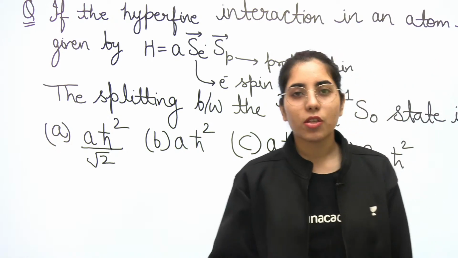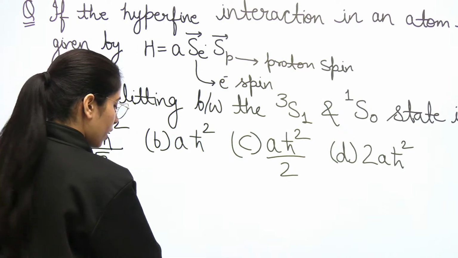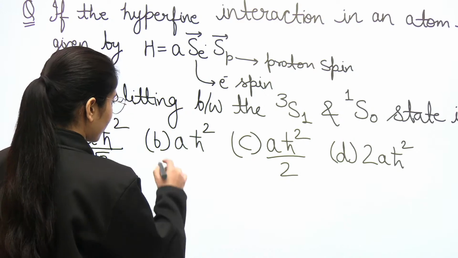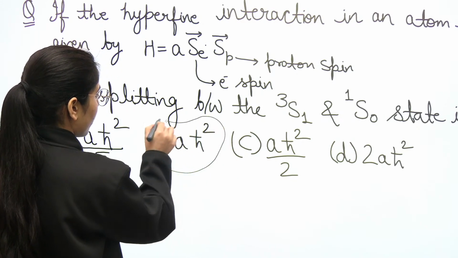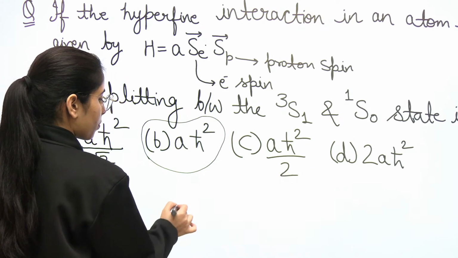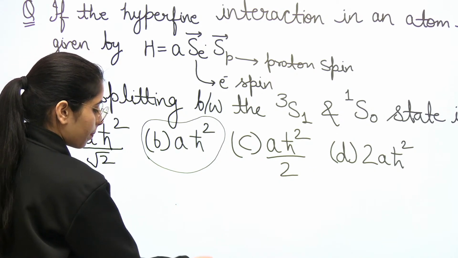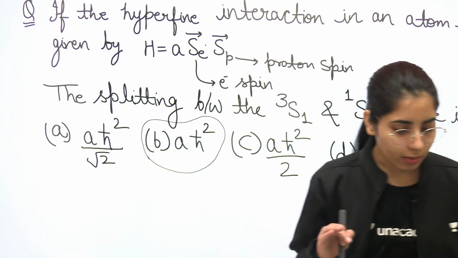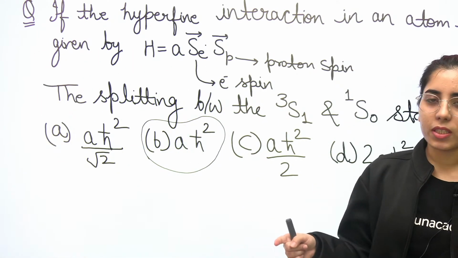Guys, the right answer for this question is option B. If you are getting option B as the right answer, your answer is correct. If you are getting something else, then it is wrong. Please let me know whether everybody is getting option B as the right answer or not. If no, we'll talk about it. If everybody is getting the right answer, that's good. We can talk about the next question.